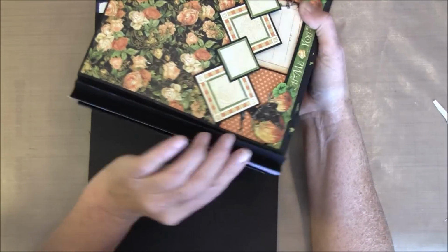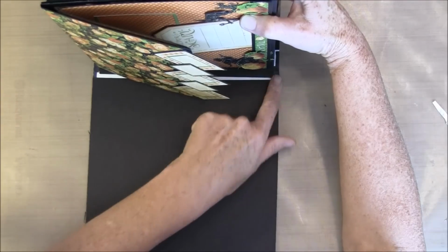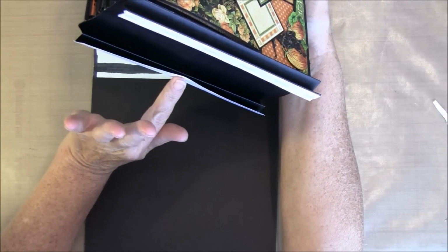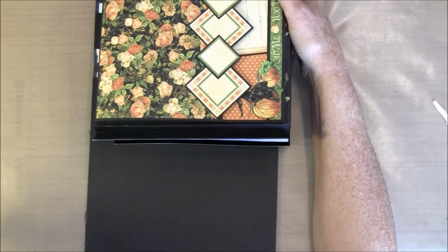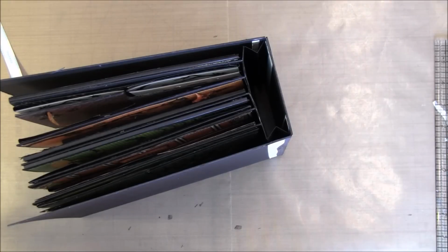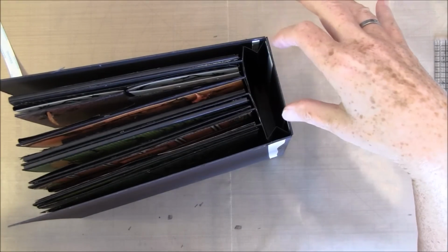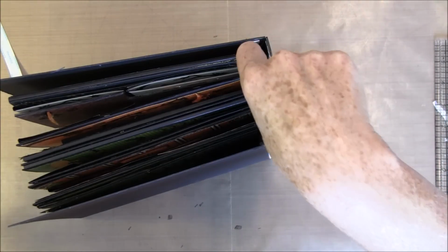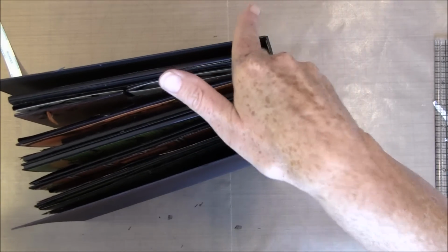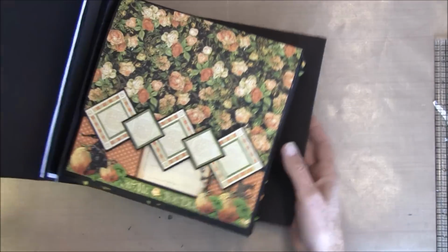So I will start with this and glue it all the way, 1/4 from the top and bottom, and then I will take off the glue on this side and glue it down. So I'll be back when I've done that. So now I've glued it on, and usually when we glue this on, we take a pattern paper in first, but here I'm planning to slide pattern paper in because of the hinges. We can do that. So now we can see how this works.